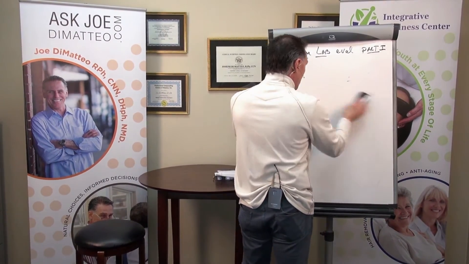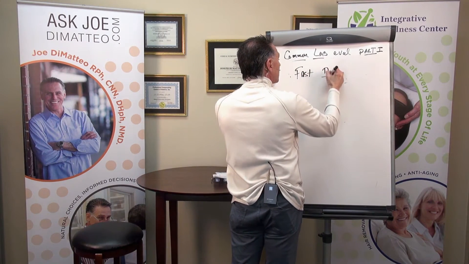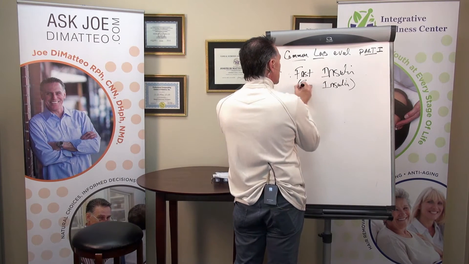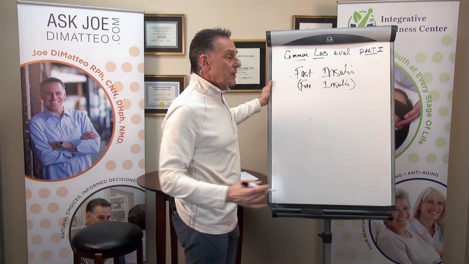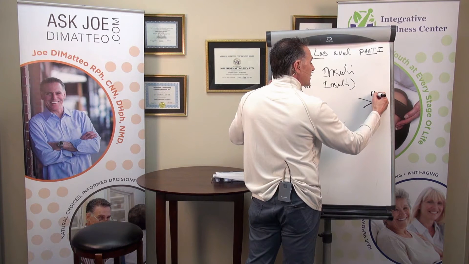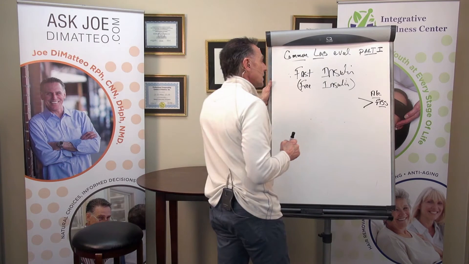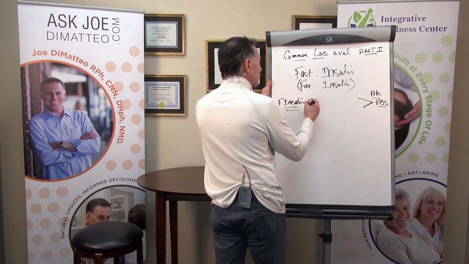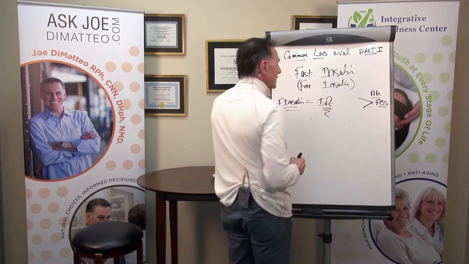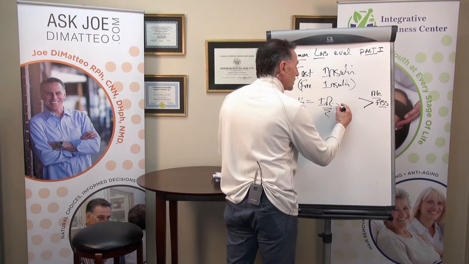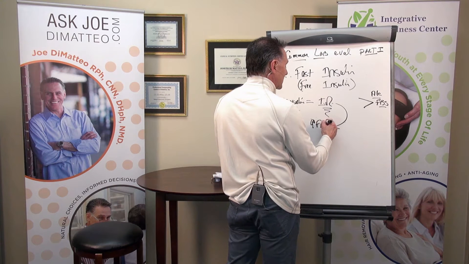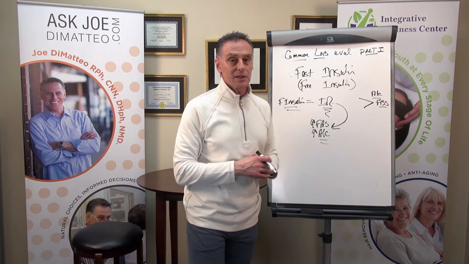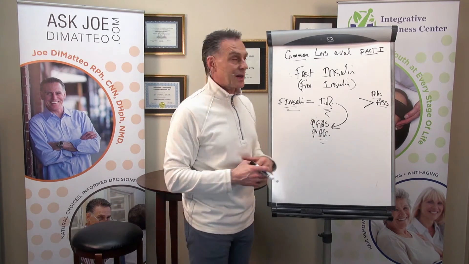Fasting insulins — which we believe are critically important to know — as well as a fasting free insulin, because this is a precursor to telling folks if they're moving towards diabetes. As opposed to waiting for the end result of what your A1C or fasting blood sugar is, knowing early on what your fasting insulin levels are tells us whether or not we are in an insulin-resistant state. And if I'm in an insulin-resistant state, that will eventually potentially lead to rises in fasting blood sugars, rises in average blood sugars, and A1Cs over time.